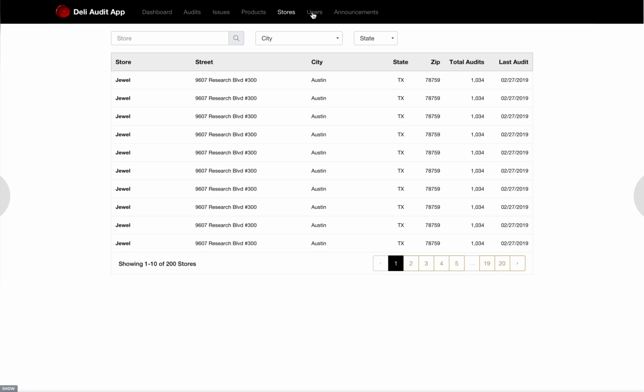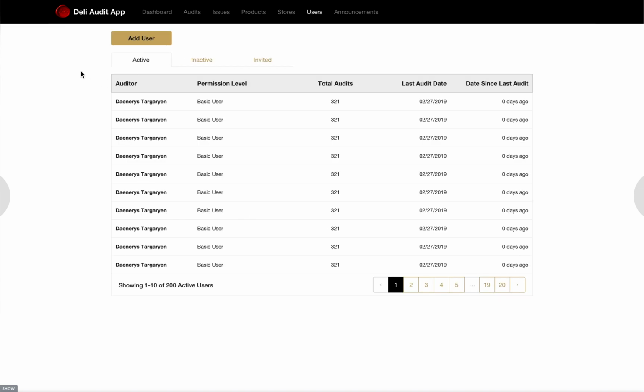Let's look at users. So this is for administrators to see the number of the users that are using the app and the date since they last made an audit. So this is saying if they're doing their job or not. So that's why, since Daenerys last sent an audit today, it's 0 days ago.